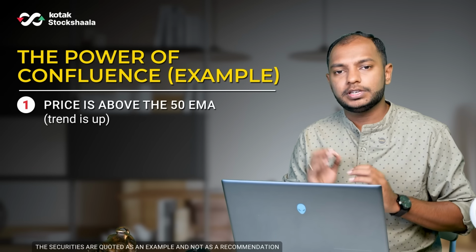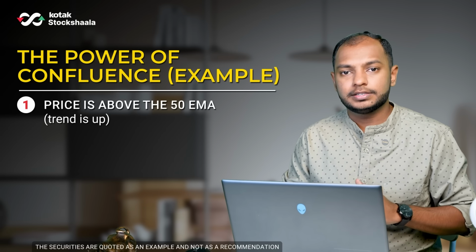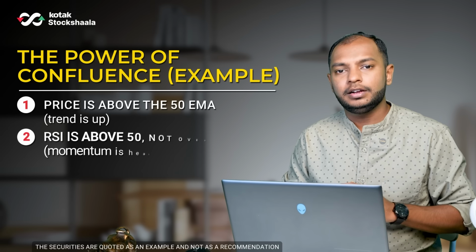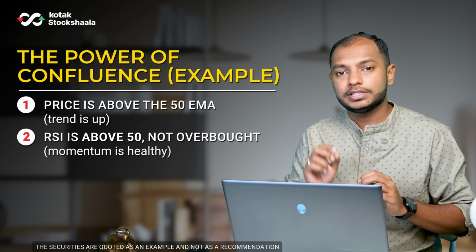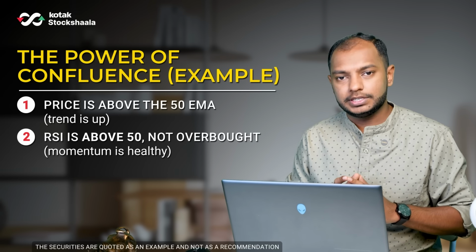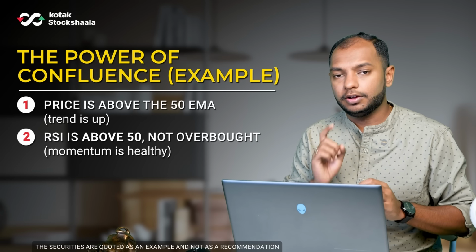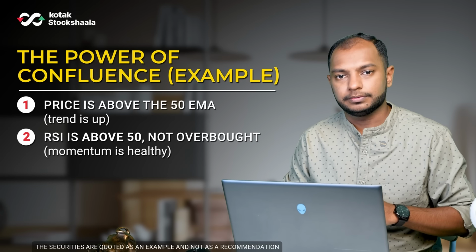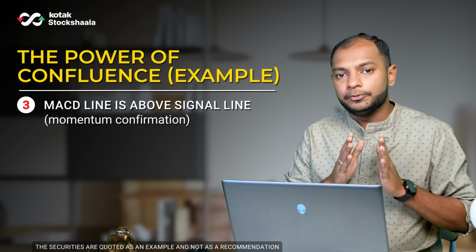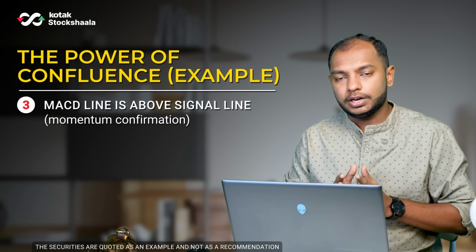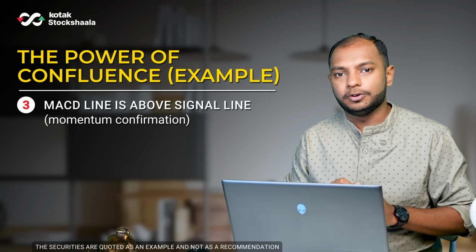If the 50-day exponential moving average is sloped towards the top, then you know that the trend is bullish. Second, we are going to use the MACD indicator and see if we have the signal line above the MACD line. If it is above the MACD line, then we have a confirmation on the momentum that it is positive. Third, we are also going to look at volumes, and whenever volume spikes along with these 2 other indicators, we know that there is confluence and you can go for the trade.